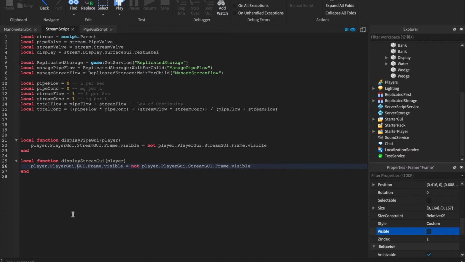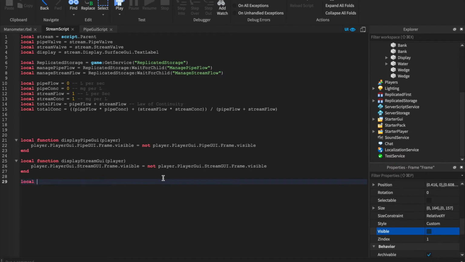In fact, that was wrong. This should be pipe GUI. Okay. So now let's connect these from click events.